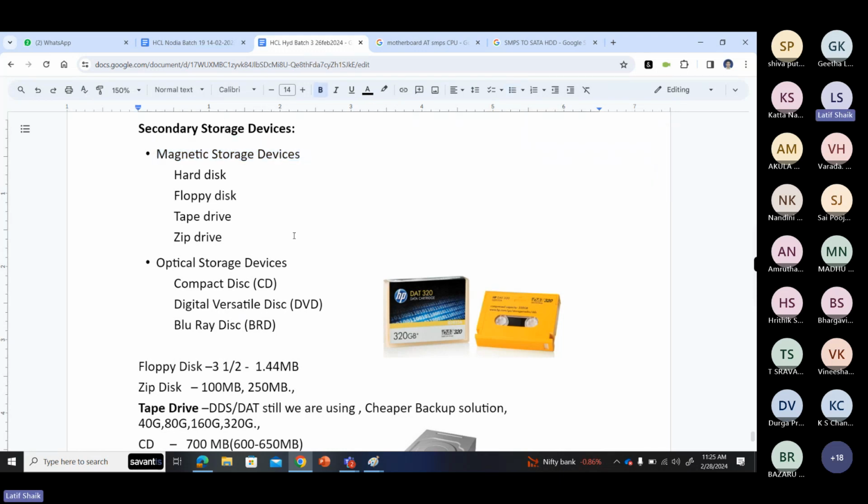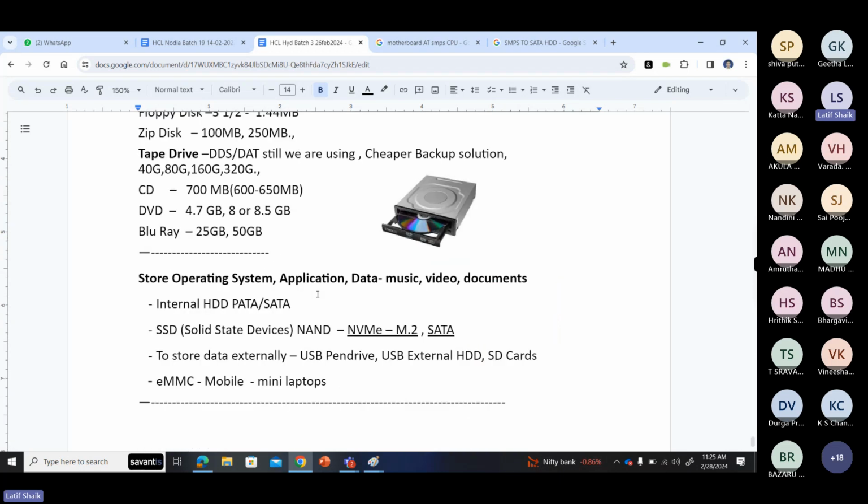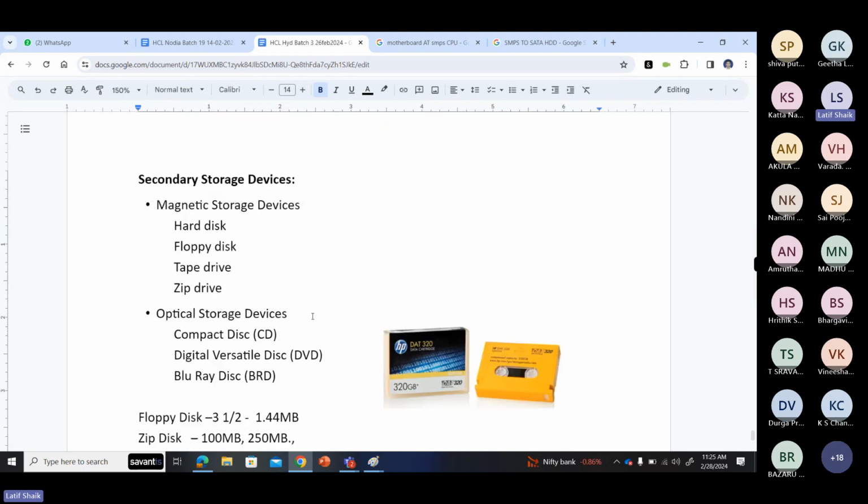What are secondary storage devices? Actually, they are non-volatile memories. Even though power is off, data stays in those devices, and they are majorly for storing your operating system, applications, and your data. Generally we use the hard disk.